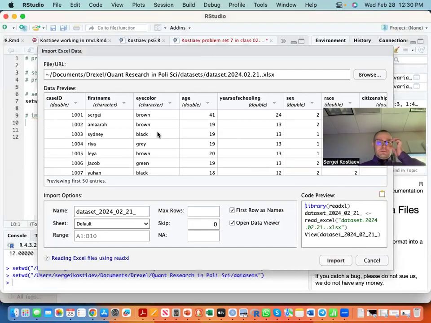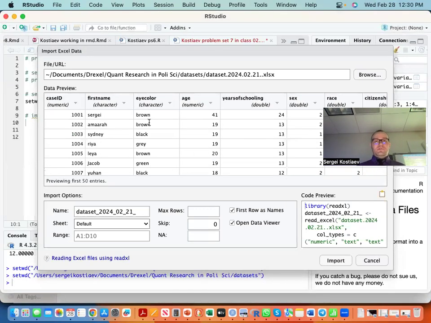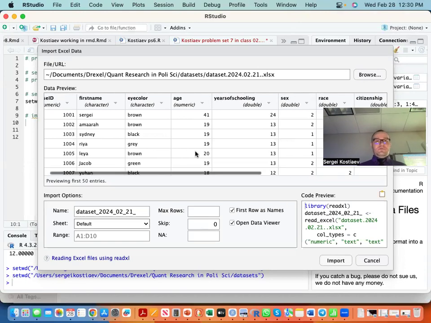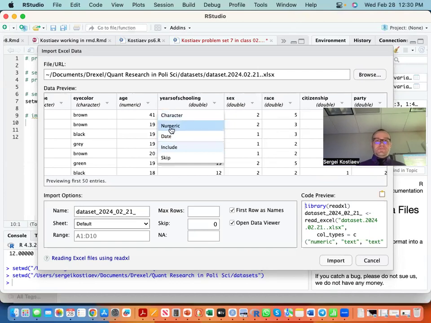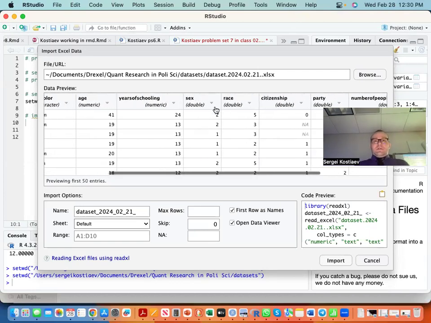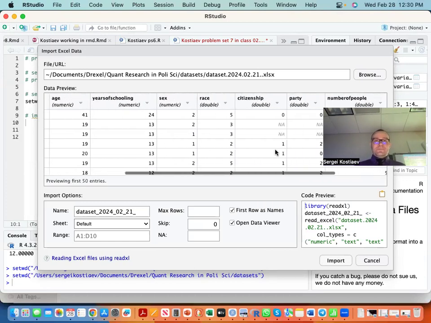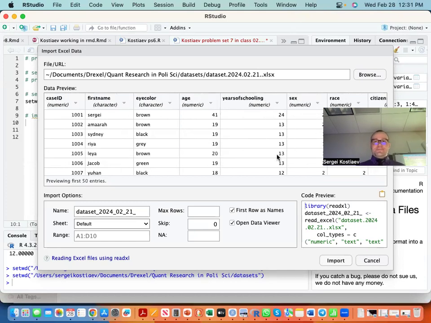Open. Let's check it's numeric. Age numeric. Years of schooling numeric. Sex numeric. Race numeric.